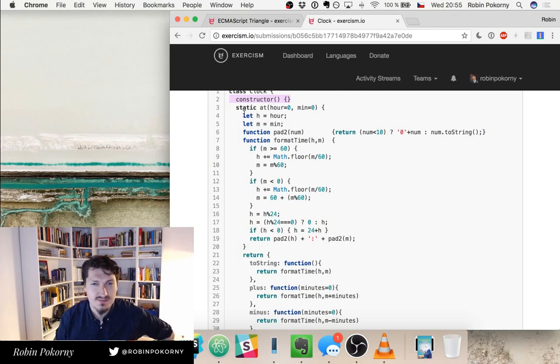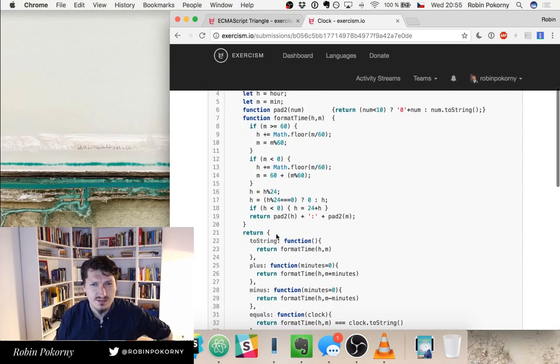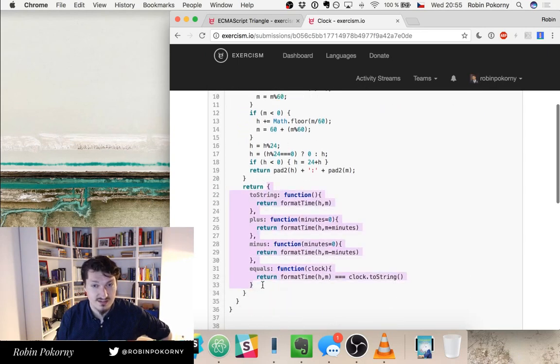So okay, let's see. He takes the hour and minute and then he renames it, and he uses let. Does it mean he will change it later? Oh yeah, he does. Oh, this formatting is killing me. Format time, and he returns this object, which is what we have when you use classes. Yeah, toString plus.